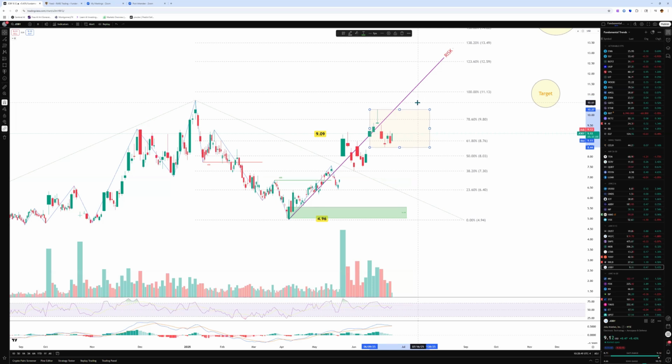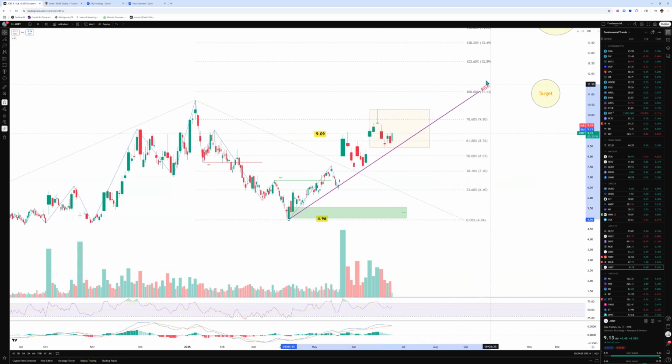And so I think we do get a little push. Very often you do get a lower high on this kind of a breakout and breakdown. So I see this breaking out, and that euphoria might catch it a bit and push us up a little bit higher. So I'm initially only targeting $11 on this for a continuation of the upside. If you were going to move your risk down and try and enter here, I don't like it as much as other names, but it's still a viable name.